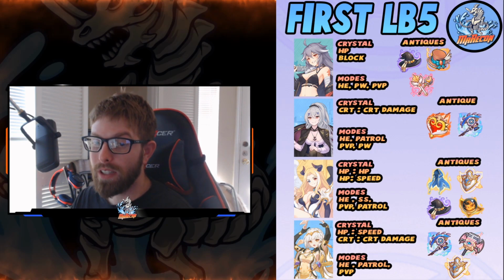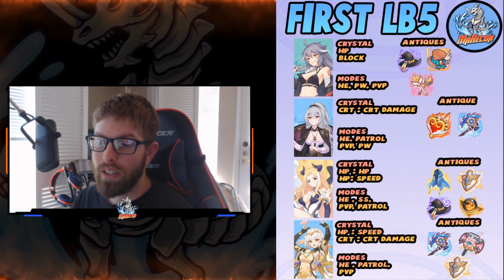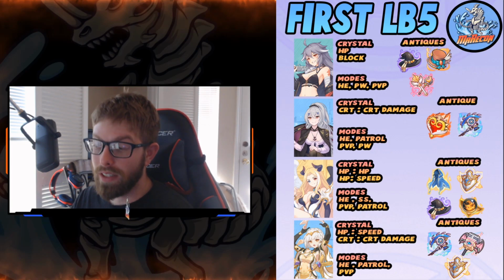So essentially, she makes it to where girls can only attack her and damage is only going to her if they're taunted. So it makes the survivability rate of your team a lot higher. So that's really a good plus.